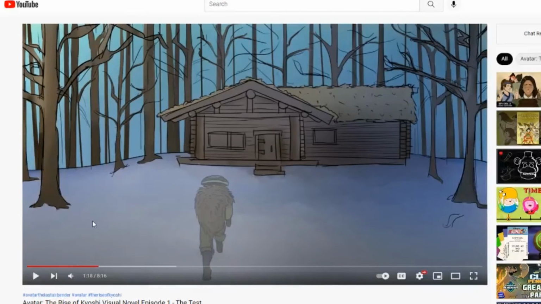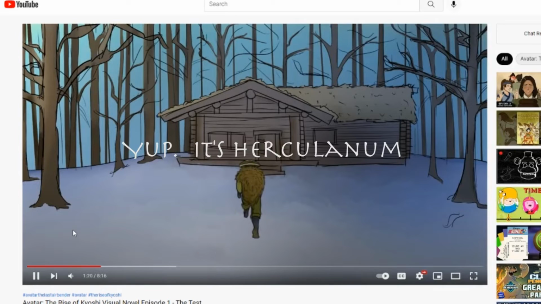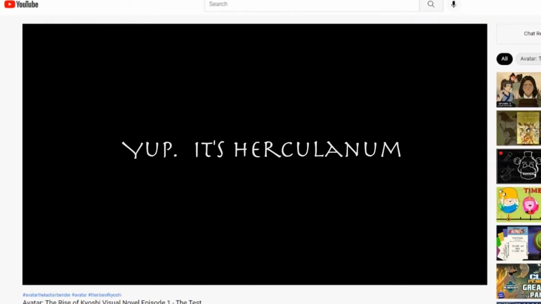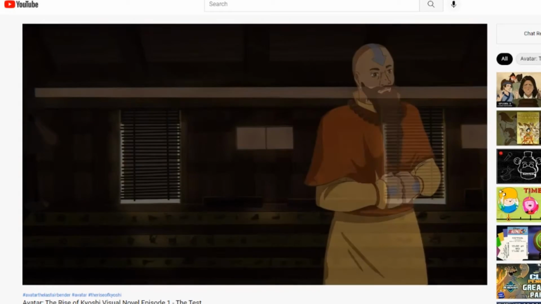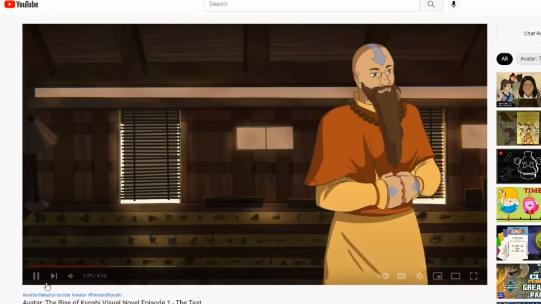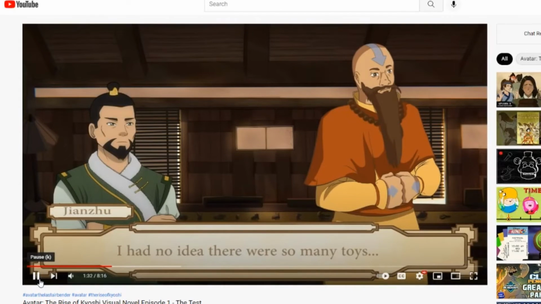Oh, and there's the opening. Hold on, I just realized I skipped past this part. But here's the first shot. It was initially done by Kieran and then colored by Jojo. And I guess one thing we didn't touch on when we were talking about making an animatic is we originally wanted to make it in a style of old Japanese style paintings, where it was mostly parchment colored and shades of black. And the only real distinction we were going to give here, I'll skip a little bit ahead so people can see, is the different eye colors for different nations and the colored arrows for air nomads. So we, the fools, genuinely thought that if we just didn't color an animatic, it would be so much easier.